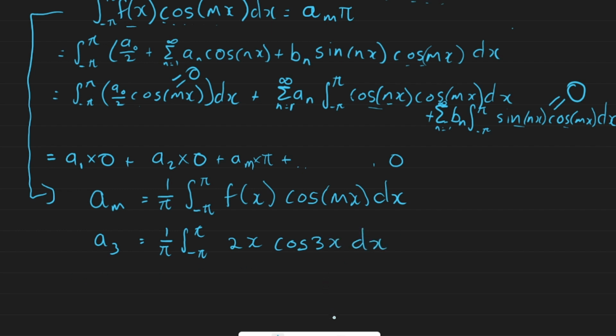And this is a simple integral to evaluate, and we're able to find that Fourier constant like that. So we don't do it for each constant. We find a general expression for n or m, and we are able to substitute in the constants like that. So we will now do the same to find bn.